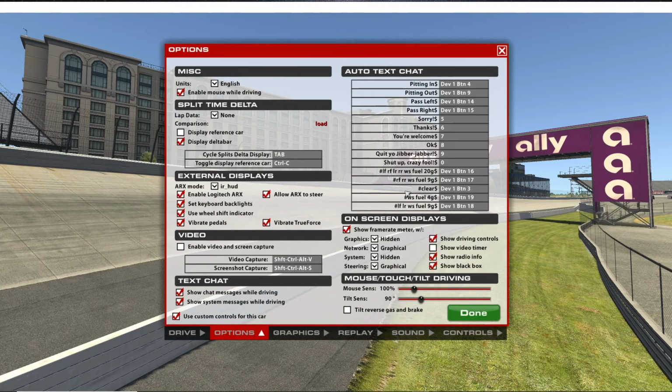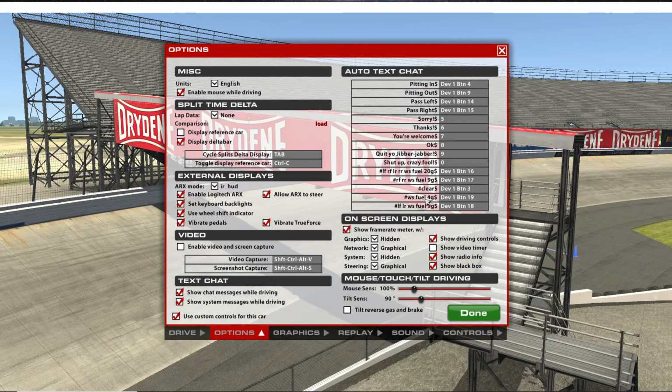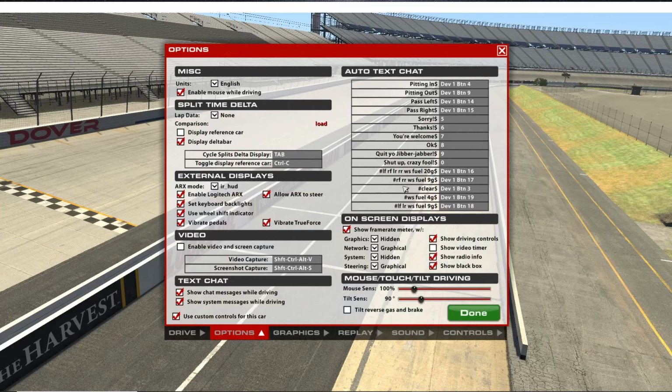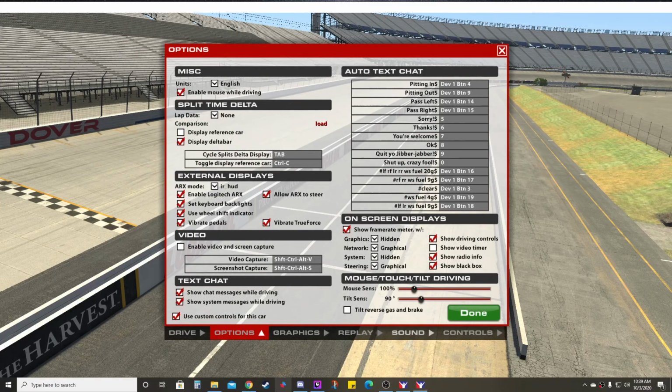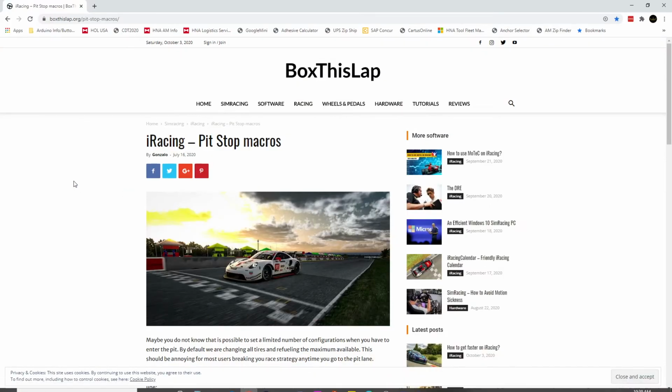It sticks with what the initial command was. And so you're going to want to clear this out so that you can utilize whatever you need to be utilizing. Major one is if you select tires and then all of a sudden you decide, no, I don't want any tires, I just want to put fuel in it. It's still going to change tires on you. So you're going to want to make sure that you, number one, enter a command for clear, but number two, you're actually utilizing it.